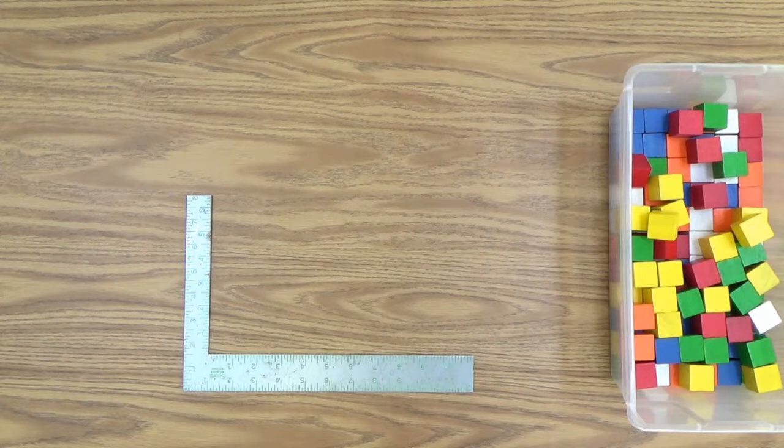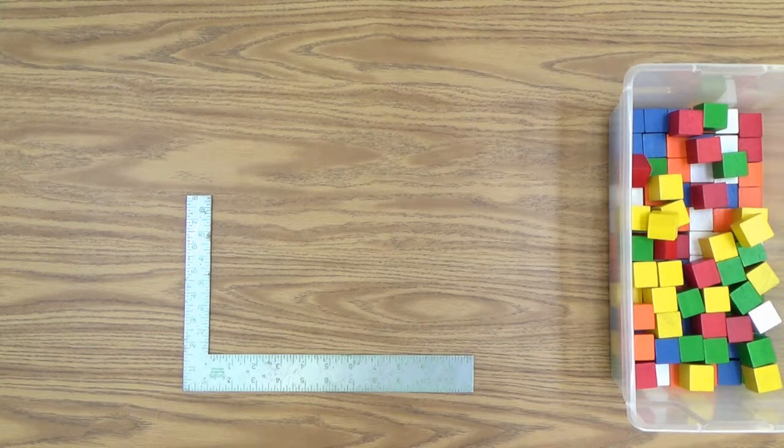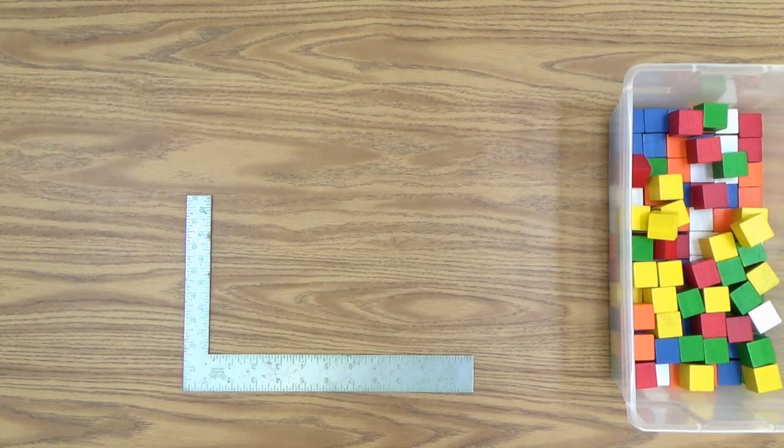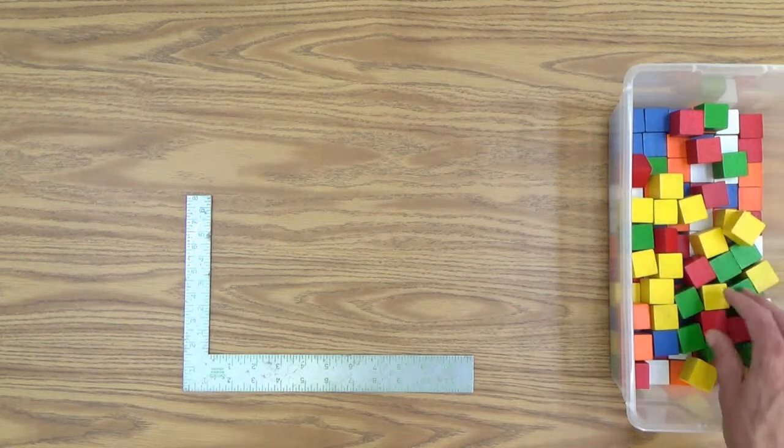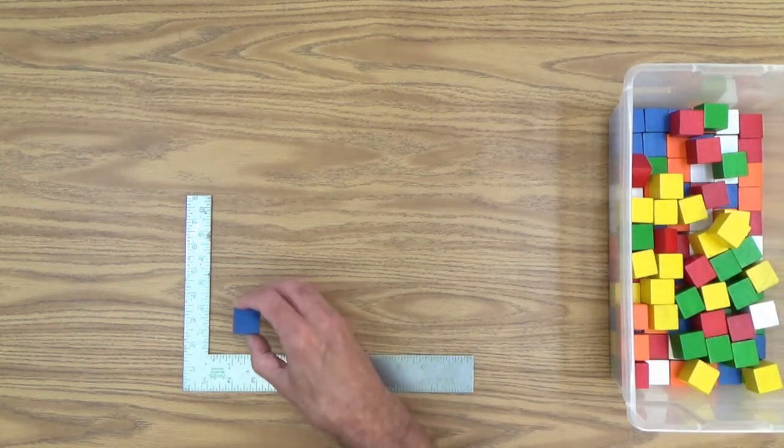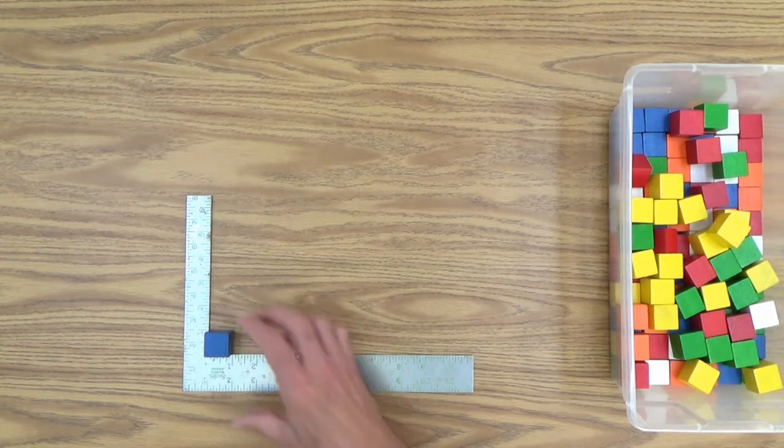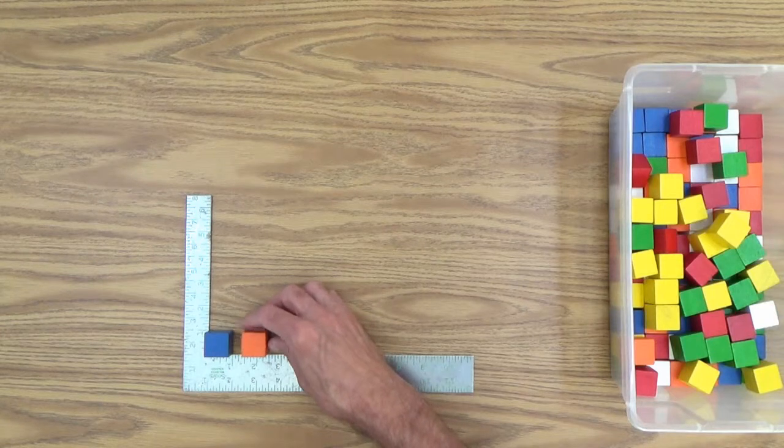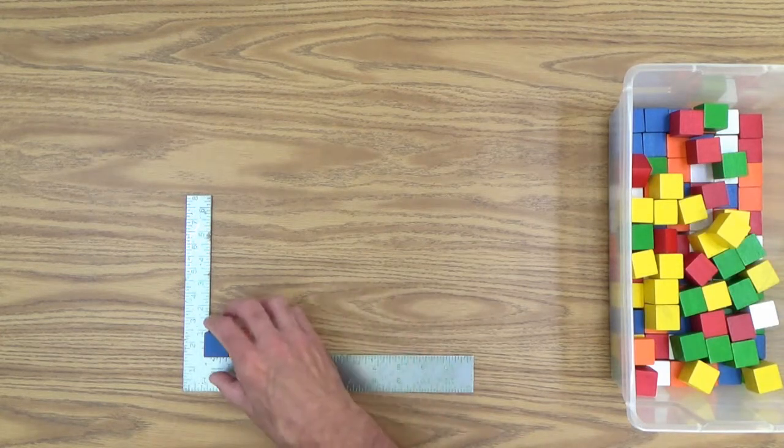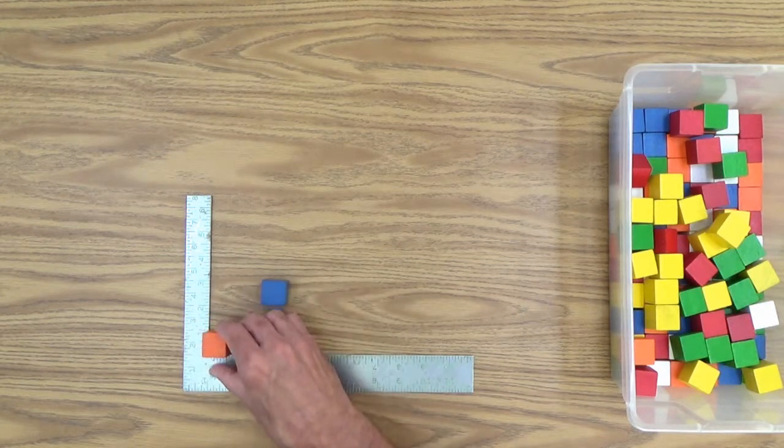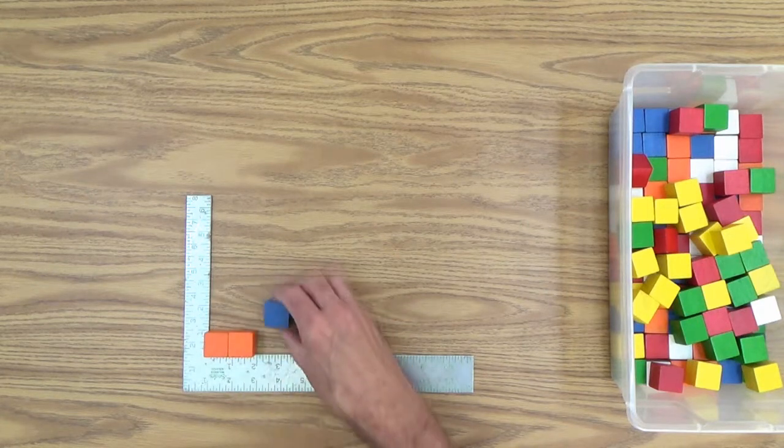And we can also do this tiling and or tessellations, as I like to call them, we can make tessellations using the color cubes. So the only difference will really be, as you will see shortly here, that there's a bit more depth to your design. But other than that, it's pretty much the same thing. So whatever, you know, your child prefers, they can use. I'm thinking here. I'm going to start it this way.